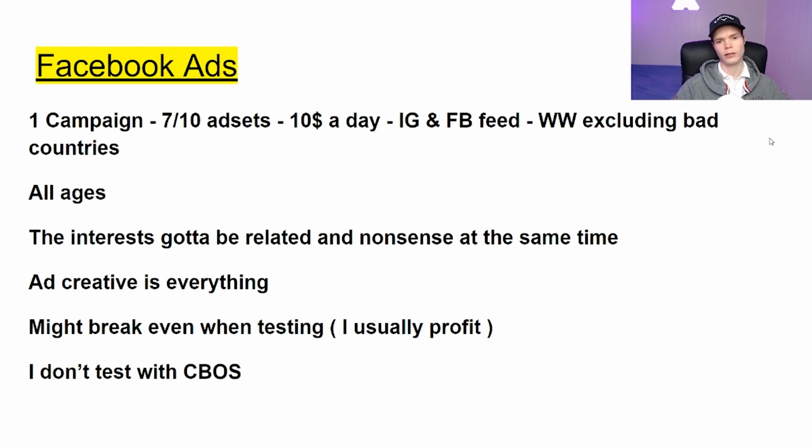Always broad when testing, and you can narrow it down later on, because Facebook is broad now, so they will understand what you want later on, and they'll figure out the best audience for you. So go broad when testing, and you can narrow a little bit more down when you're scaling.